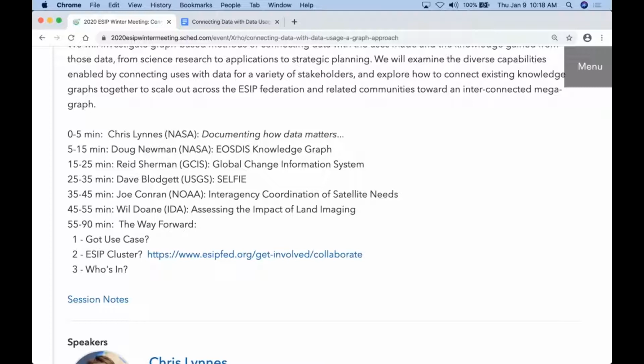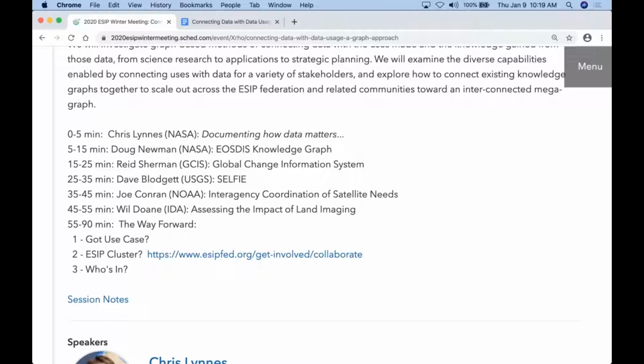Now, some of you in here are graph and RDF geeks, and you're going to know all of these detailed graph things. Some of you are not. But what we're looking for is not just how do we connect these different knowledge bases together into a massive knowledge graph, but also what are the possible use cases for this? Again, think of it as just connecting data with the usage that's made of data. I know we have some basic data discovery use cases. We've got some impact metric use cases, but I'm also interested in getting you in the audience, particularly those of you who are not down in the weeds, to think about additional use cases.